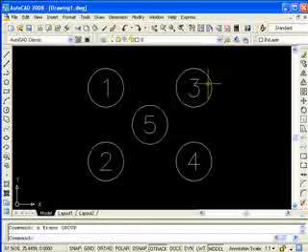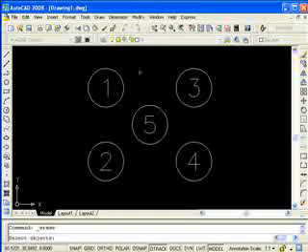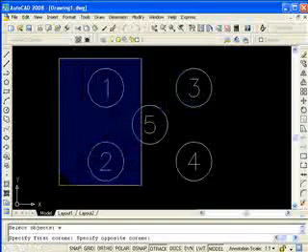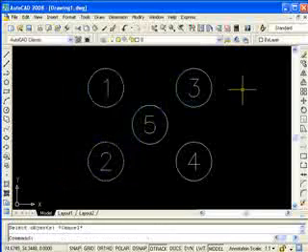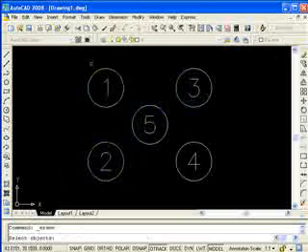See how that works? Now how do you switch between the two? Maybe I don't want to pull down to the right when I do a window. I want to do a crossing down to the right. Well, I'm going to start my erase command, and down here on my command line when AutoCAD asks me to select objects, instead of just picking my objects, I'm going to tell it right now that I want a regular window. To do that, I'm going to type in a W and hit enter. And now, no matter which way I pull, I'm going to get a regular window. Again, anything within the window is going to be selected. Okay? Now, this time I'm going to do a crossing window. I'm going to hit C and enter.